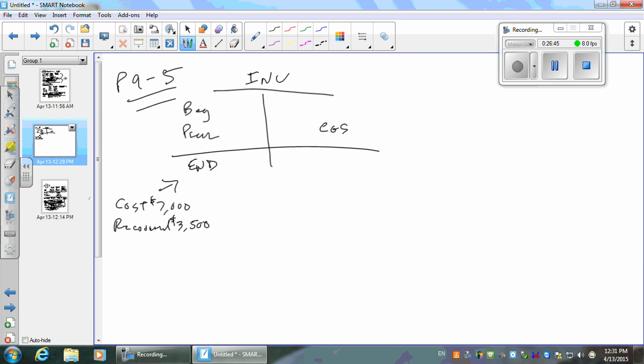Okay, everybody agree? So the difference between the ending that we think we should have had and which one of those numbers is our loss? Is our loss going to be the difference between what ending should have been and 7,000 or what ending should have been and 3,500? The recovery. Yeah, the recovery is the one that matters, right? Wasn't worth 7,000 at the end because it's fire damage, right? So probably our insured loss is going to be the difference between 3,500 we collected and whatever we should have had. Okay. So do you know anything about the beginning inventory?